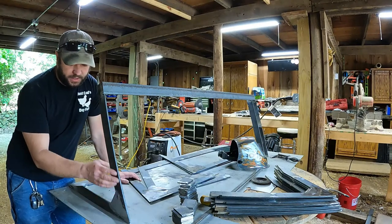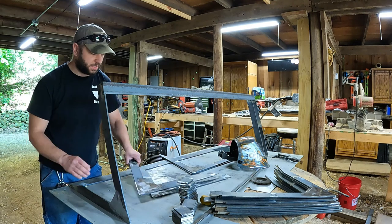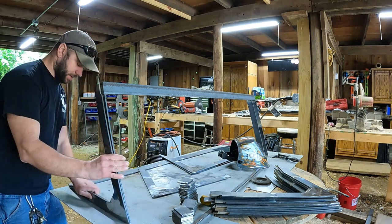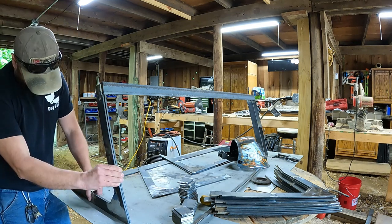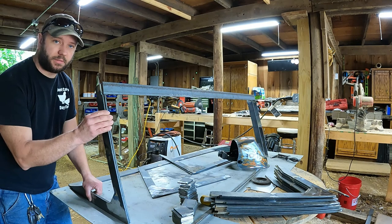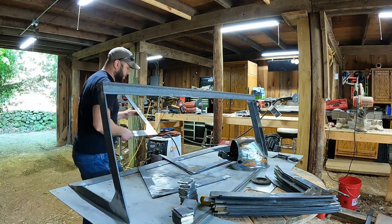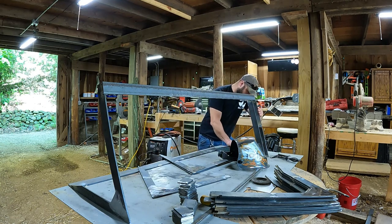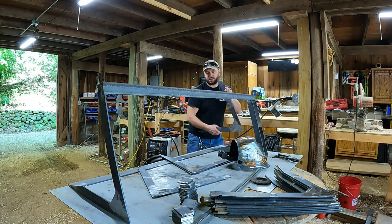So from what I can tell, this side and that side are actually pretty close. And what I did is I took a piece, a slat, and kind of matched it up with this side. This one's fairly close, good enough where I can make it fit together. So I know this one and this side kind of match. And I came over here, compared it to this one, which is almost right on this side. So I think this slat and this slat are good enough. This slat obviously is.